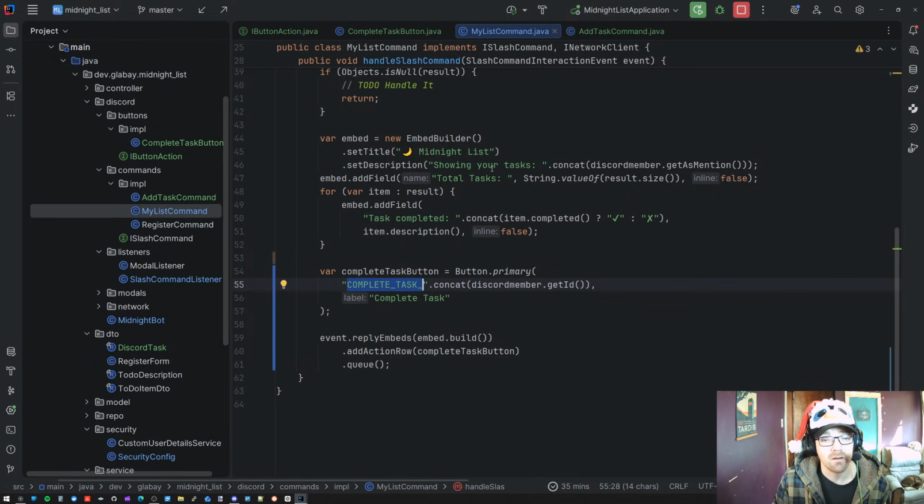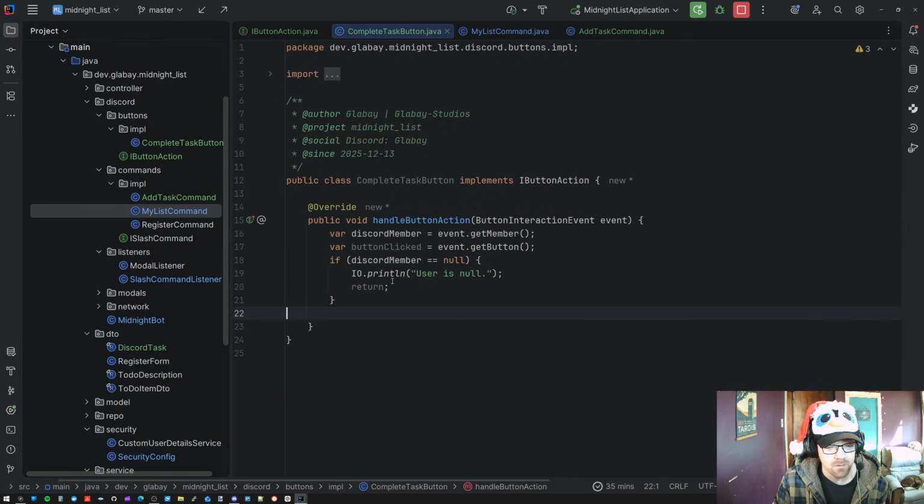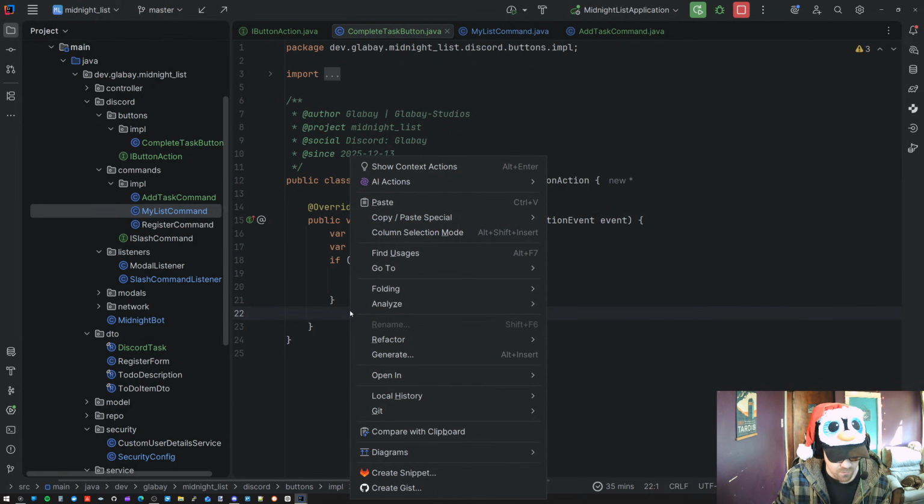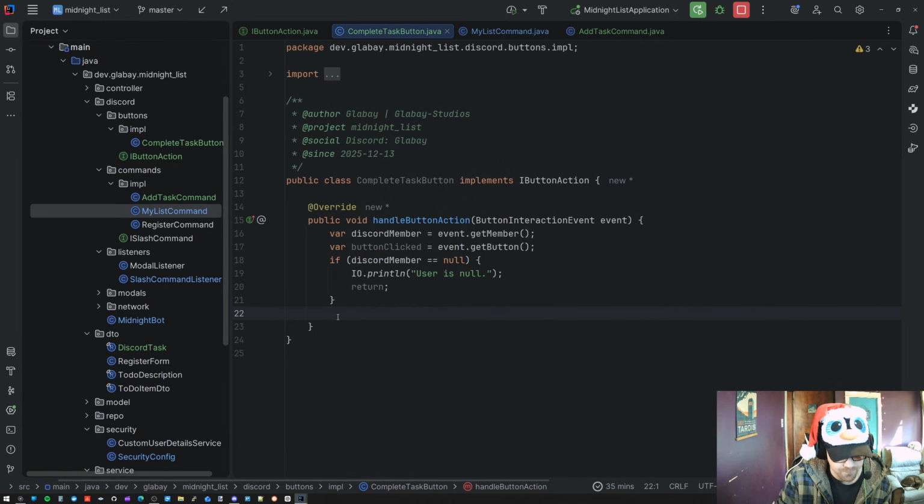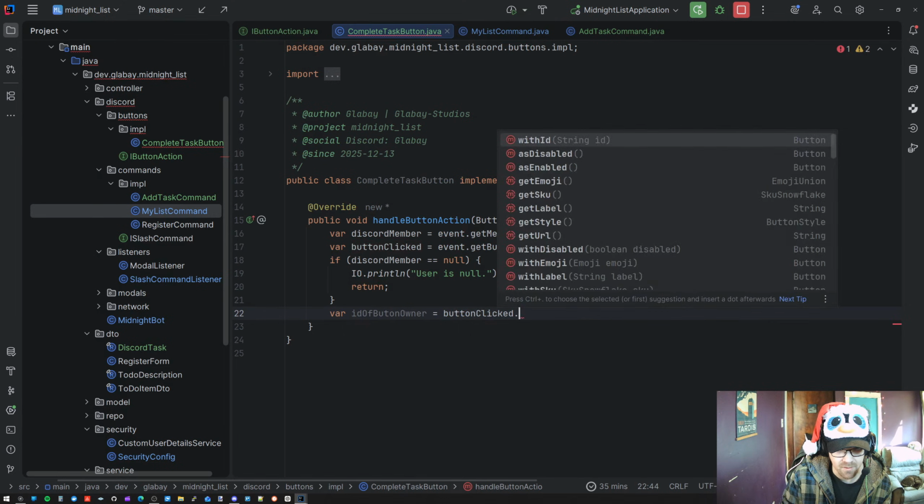Okay, so now we go into the actual button, and here we want to know the ID of the button owner. It is going to be equal to the button dot get ID.